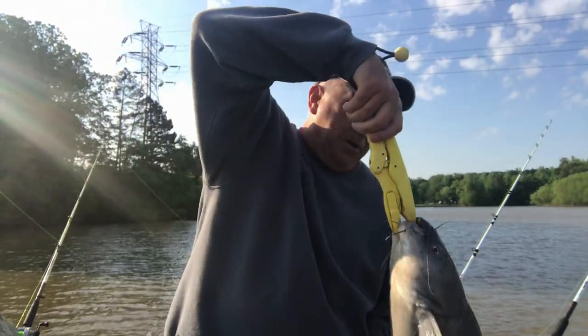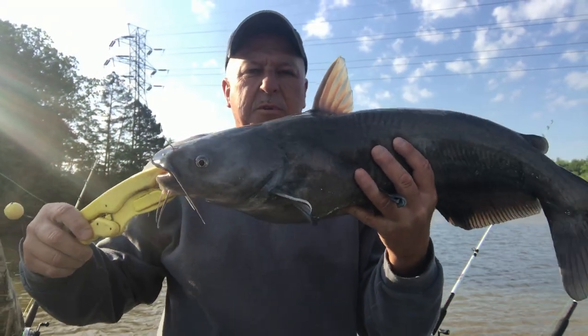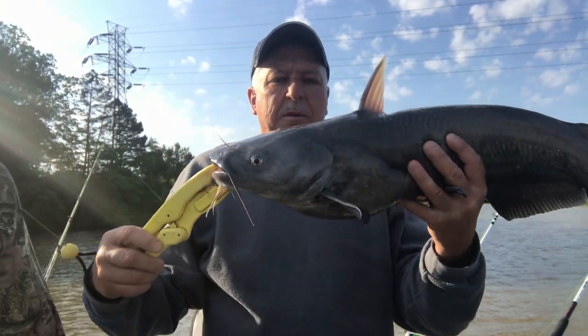All right, just put number three in the boat. Not a pig, but he's a pretty little fish. Real dark in color. Let him go back and grow up.